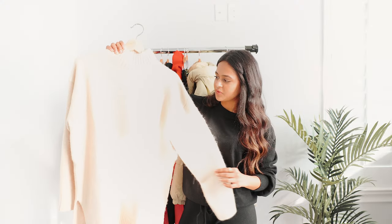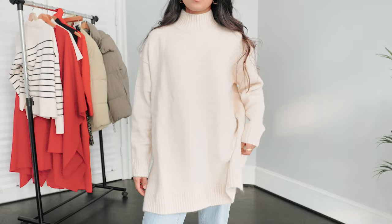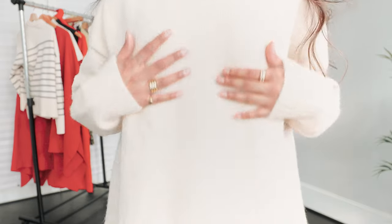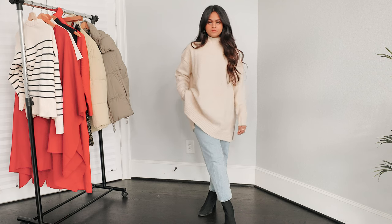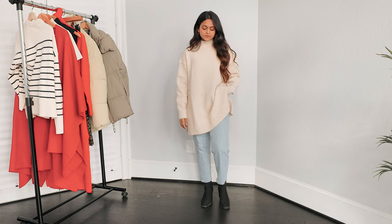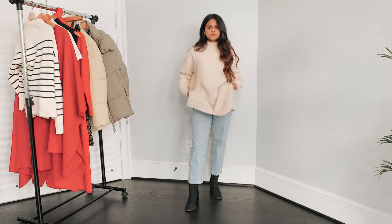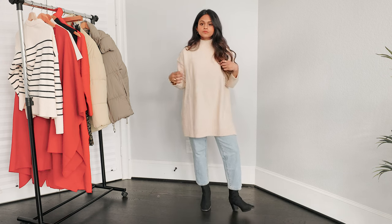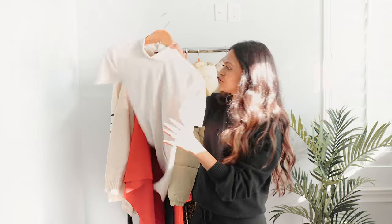I think I'm just going to return it, but I'll still show you guys what it looks like in case you're interested. It's thick, which is nice, but it does kind of shed so just be careful. It's a nice mock neck beige sweater — I just wish it fit well. It's got slits on the side, overall a good piece, I just wish it fit better. Also, I don't want to hear tall people complaining about fit — us short people have the same issue!